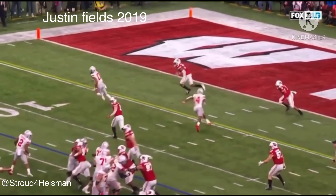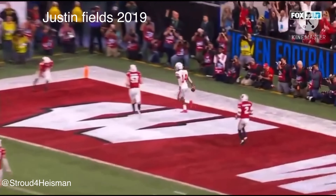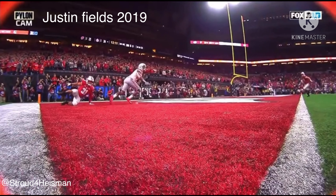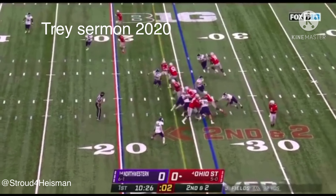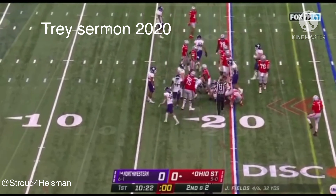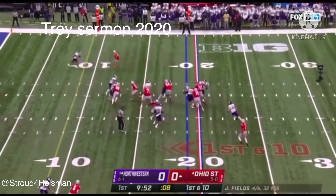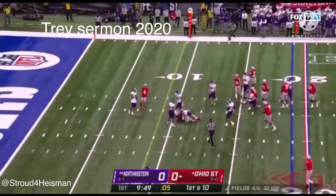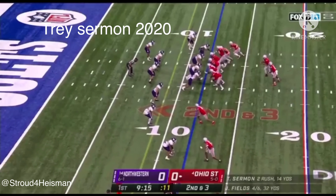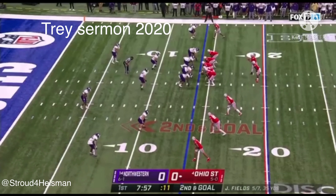Fields has so much room to run but he stays behind the line of scrimmage, allows his wide receivers to work. KJ Hill never stopped working — goes to the sideline, turns back around. Second down — Sermon looking for the first down, the 11th play of the drive. First and ten at the 19 — Sermon again, trying to break it inside, does, and another huge chunk.